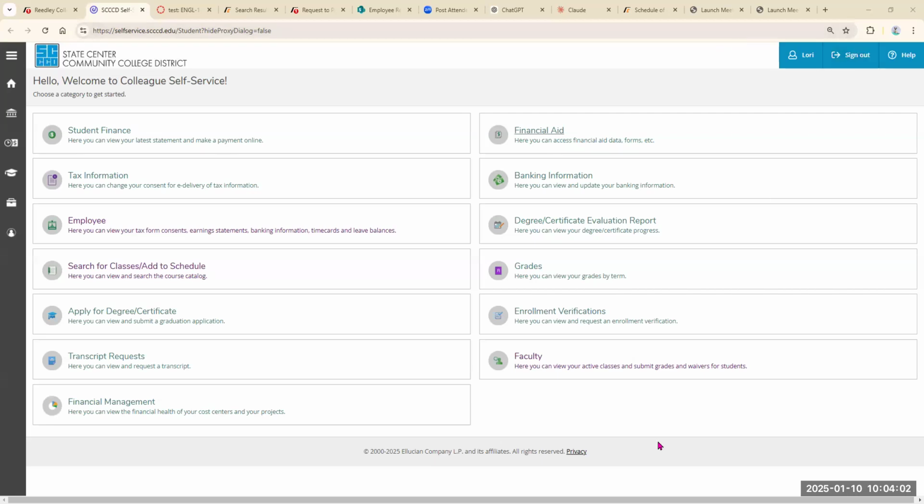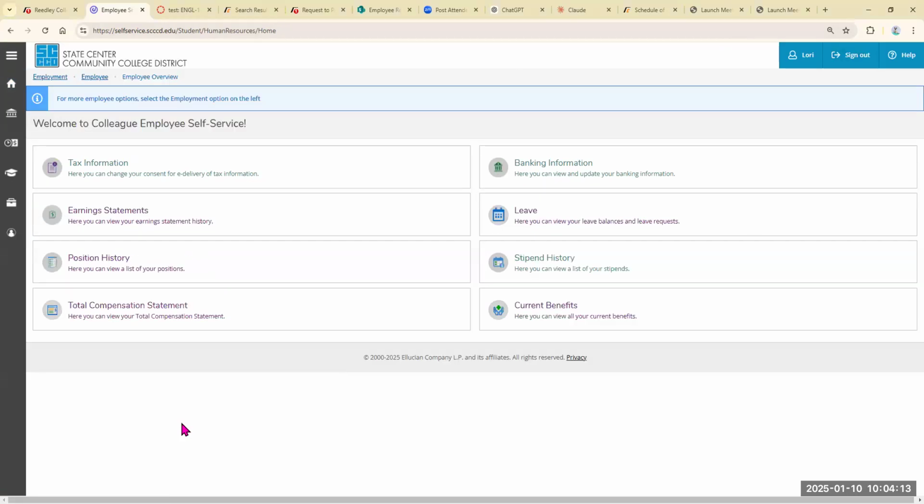So once you log into self-service, you need to choose the employee box. That's where you'll find all the information that is available as an employee of the district. And the thing we'll be talking about today are your earning statements.